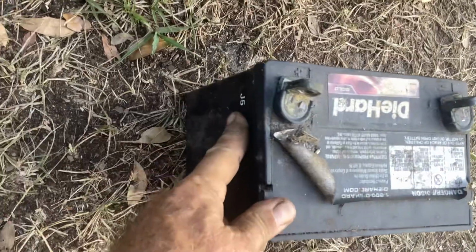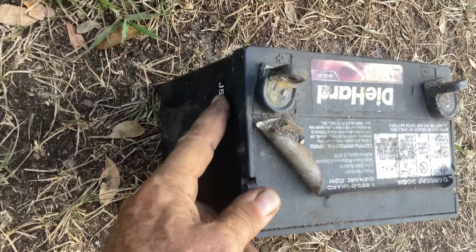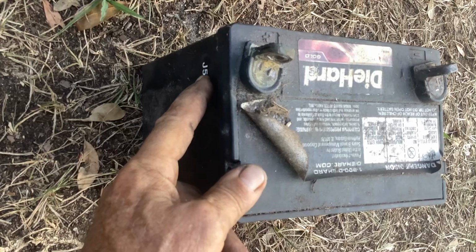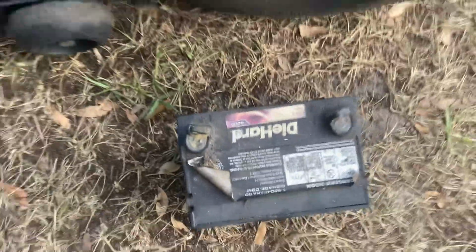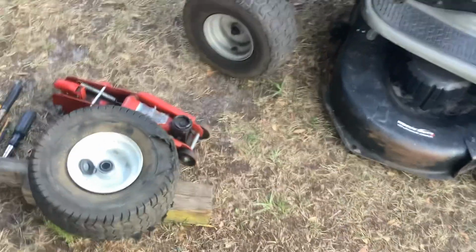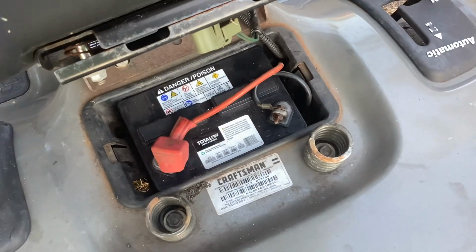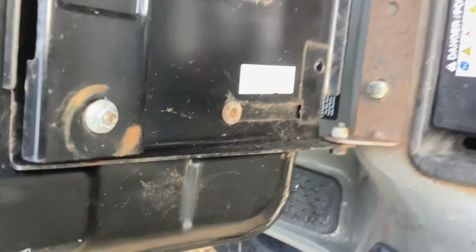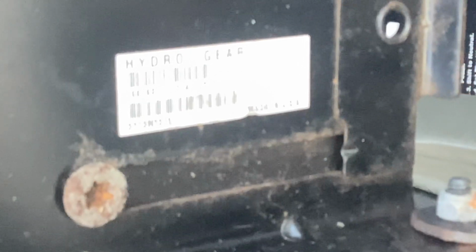So I just took the battery out of it and looked at the date code. J would stand for the 10th month, and 5 could be 2005 or 2015. Either way, this battery's way out of date. I don't know when this thing ran or what he means by it runs, but we're going to find out, because I just threw a new battery in there to mess with this thing. It's a Hydro-Gear transmission.